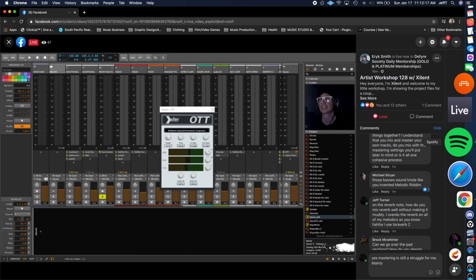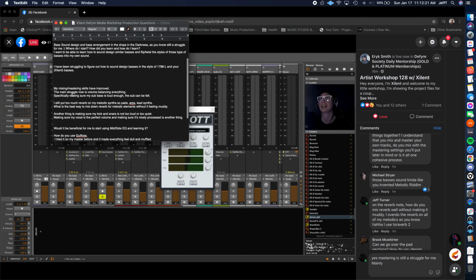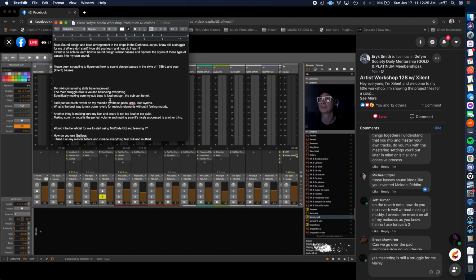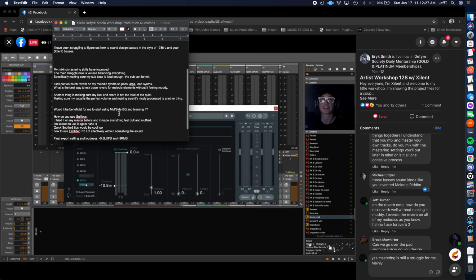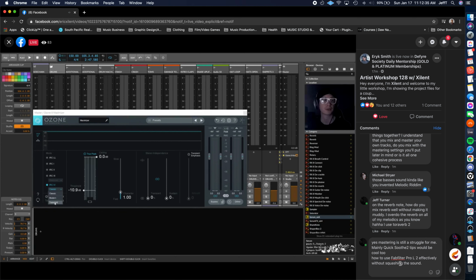I find this is really good, just so easy to control. If you're lacking a bit of high end, just boost up the high end knob, have it ready there. Ozone Maximizer on the IRC 4. I'm currently in classic mode because it generates a small latency for the stream. Obviously, I don't want to be dealing with transient, but whenever you're exporting, make sure you're using transient. That's literally all I would put.